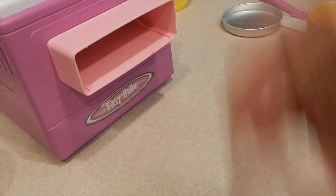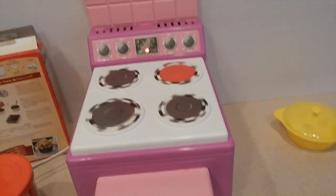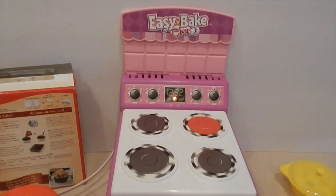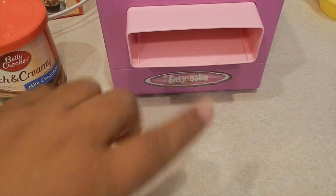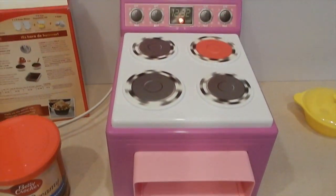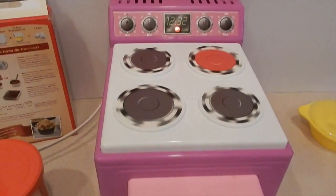I got this easy bake oven from eBay, and it was made in 2006. And I think there were some issues with it because some kids were getting their fingers caught in there. Now I don't plan on putting my finger in there, so I'm okay to use it. But for kids probably under 8, I probably wouldn't have them use it.